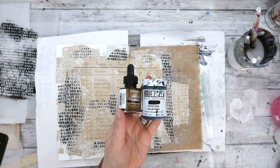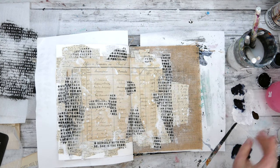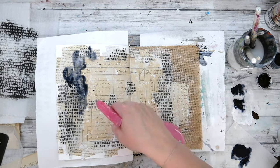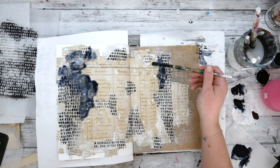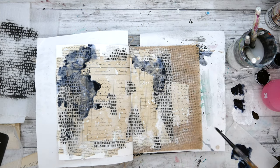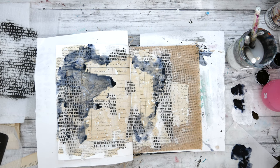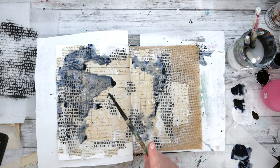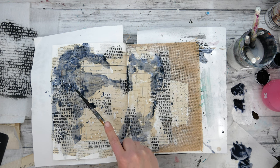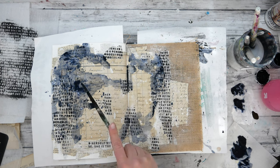Now that my deli paper is dry, I'm grabbing color. I grab Payne's Gray — a flat acrylic paint by Golden — and also a sepia acrylic ink. I end up not using the ink right now, but I'll pick it up in a little bit. My first step is to take that Payne's Gray, water it down, use it at full strength, and layer it on my journal page. I'm trying to create a color story — not wanting to cover up my entire page, but adding interest and movement to push some of that paper to the background and make it cohesive. I'm going to splatter it, layer it, add drips, and just play as the paint and my heart take me. I don't really have a direction — I'm just watching the paint flow and figuring out where to go.